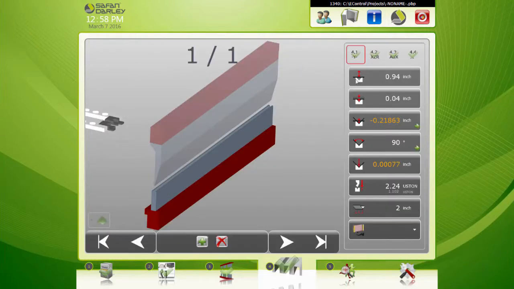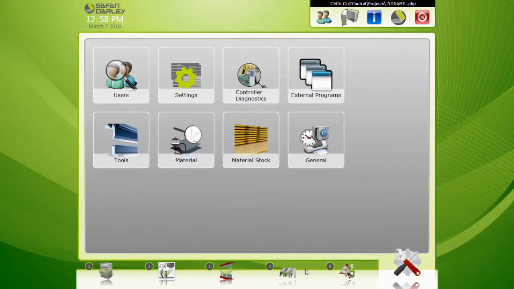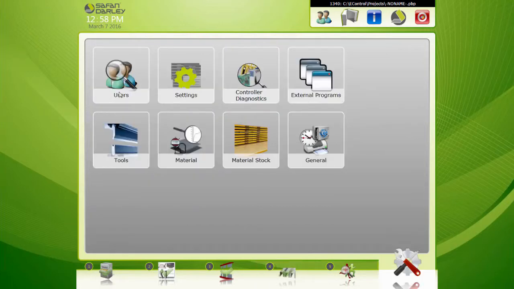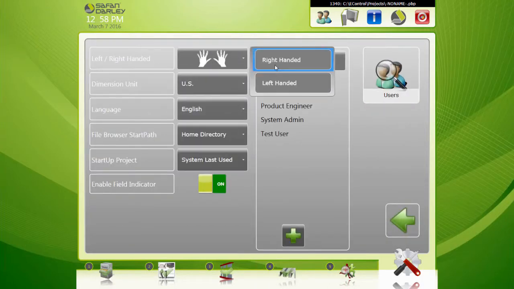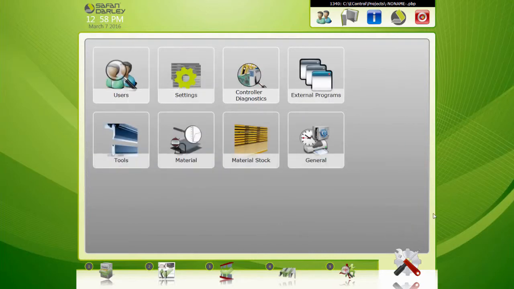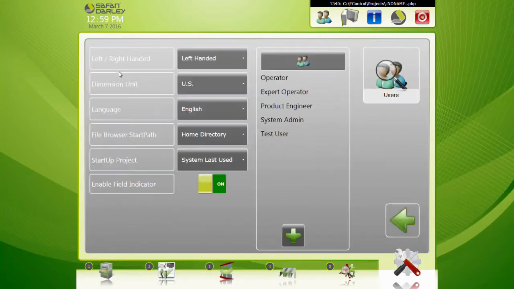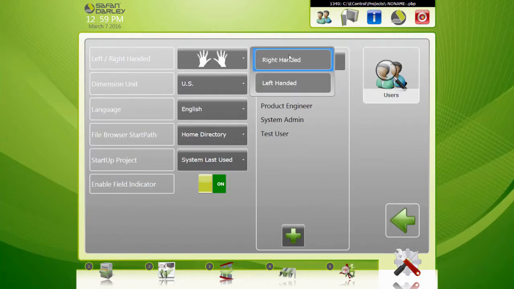Okay, and the current mode, that's right-handed, and let me go in the current mode. This is right-handed, where these parameters are all listed on the right side. So, because this is a touchscreen, you'd touch on those directly. I'm going to show you what it's like if you go to left-handed. Okay, so I'm going to go on out. I'm going to go back here, and you just see it move the parameters over to the left-hand side. Okay, not a major difference, but for some of those, it may be worthwhile. Okay, so let's go back. And I'm going to return this back to right-handed.